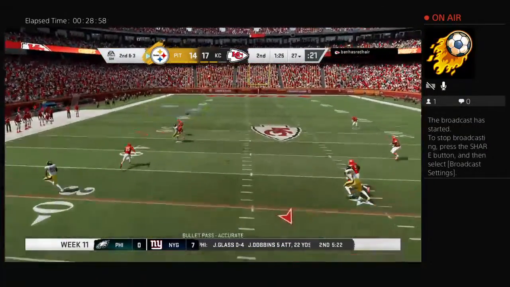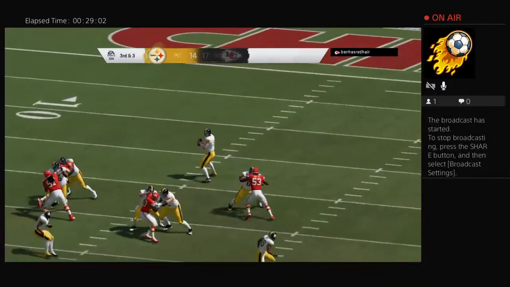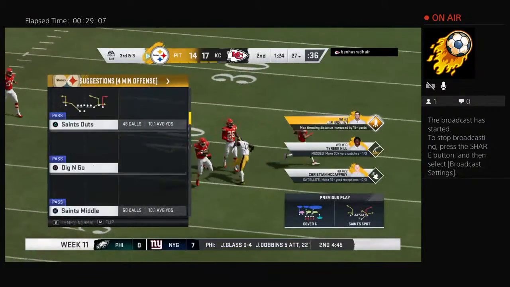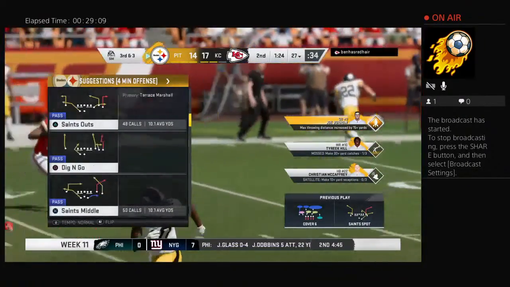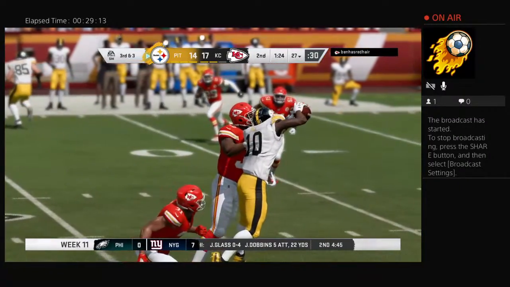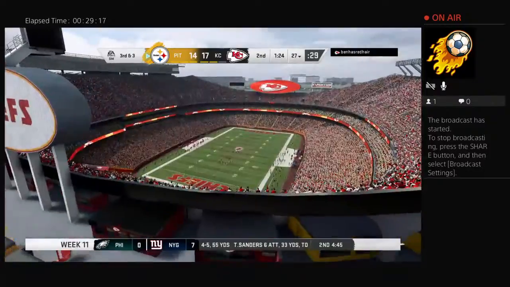2nd and 3. And that'll be incomplete. Took a pretty good shot as he tried to pull that one in. Couldn't hang on, 3rd down. The positioning here is key. As a defensive back, you're taught 99% of the time, make a play on the football. But in this case, making a play on the man made all the difference. That's what forced the incompletion.